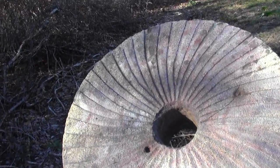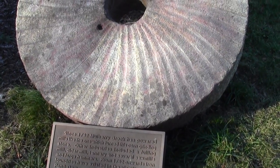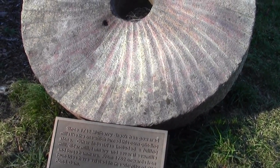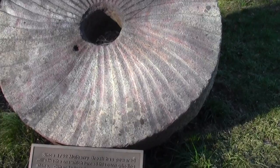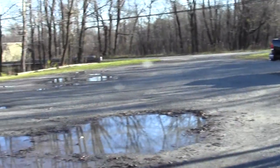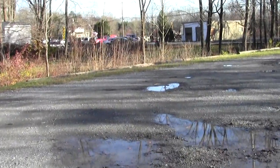And there's an old grinding stone for corn from the earliest uses of Mulberry Brook, which is what this is. It's been bothered by Euro-American humans since at least 1742. It was the site of sawmills, forge hammers, a cider mill, and from 1752 onwards, iron foundries, including manufacturers of Revolutionary War era cannonballs. This is our parking lot. And there it is in all its charm. Old Pond.